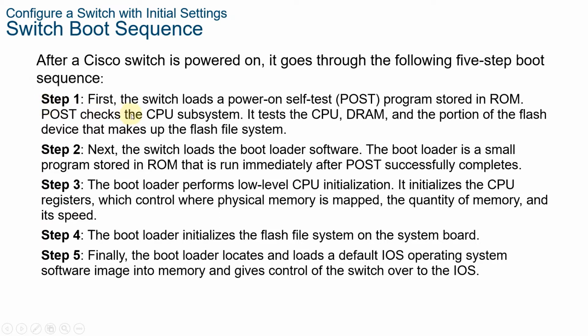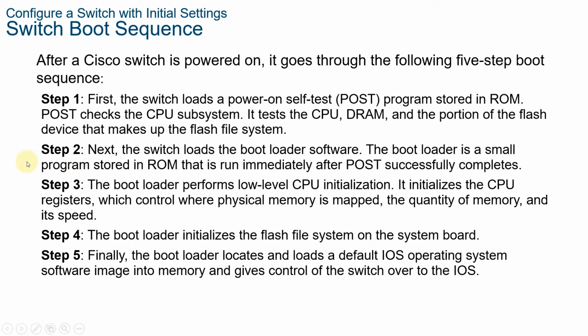The switch loads a power-on self-test, or POST, program stored in ROM. POST checks the CPU subsystems. It tests the CPU, DRAM, and the portion of the flash device that makes up the flash file system. This is similar to a computer doing the POST, wherein the computer initially checks the hardware connected to it.